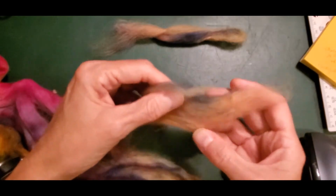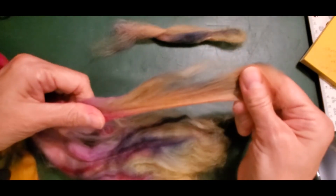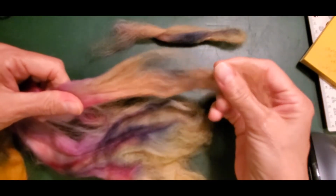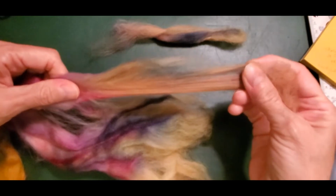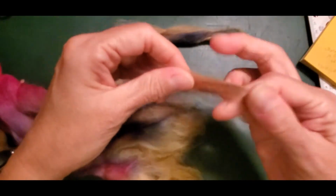And I'll show you how to do that again. I'll go ahead and spread the fiber a little bit. This is an end again. And I'm going to pull it out. Pull it away from the rest, and you can do it in little motions like that. It doesn't have to be just one big grab. And then you'll have something that's about 4 inches long.